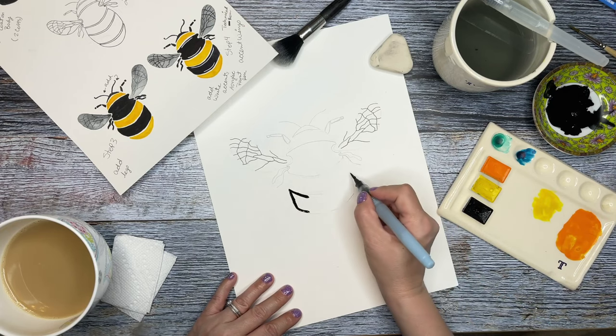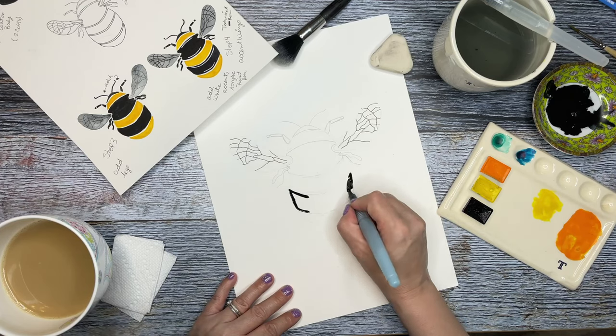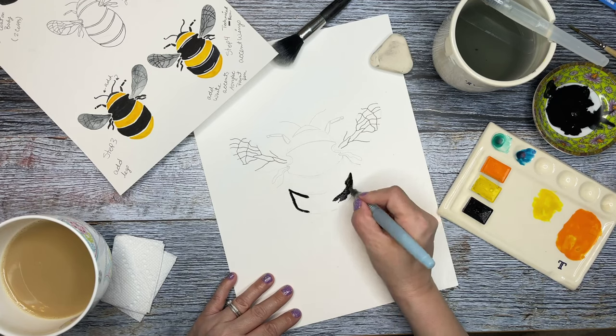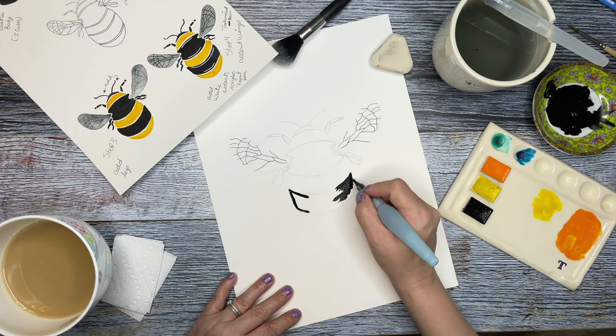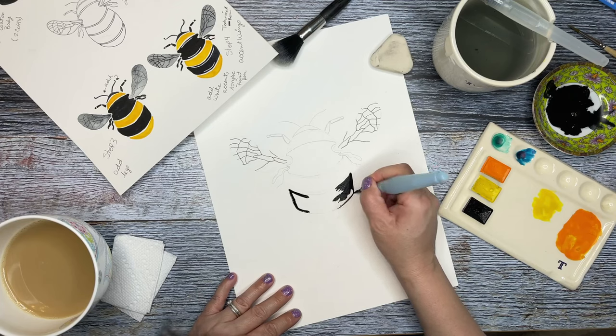Okay, so let's dip into that dark black watercolor. And we're gonna start doing these larger areas of the bumblebee. Just take it slow. Make sure you have some nice crisp lines. That's why we have these very sharp water brushes.